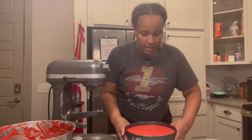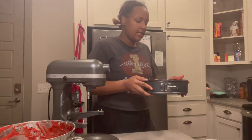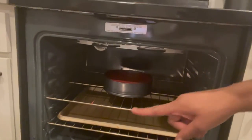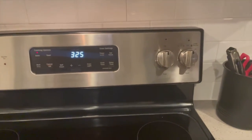So we've got our batter. I would show you guys, but I need to get this little bad boy in the oven. If you do have a pan or water bath, if you're just doing a pan underneath your cake pan, you want to put it on the bottom and then you'll put your cake pan on top. I'm gonna let it bake for, I believe, about 30 minutes.